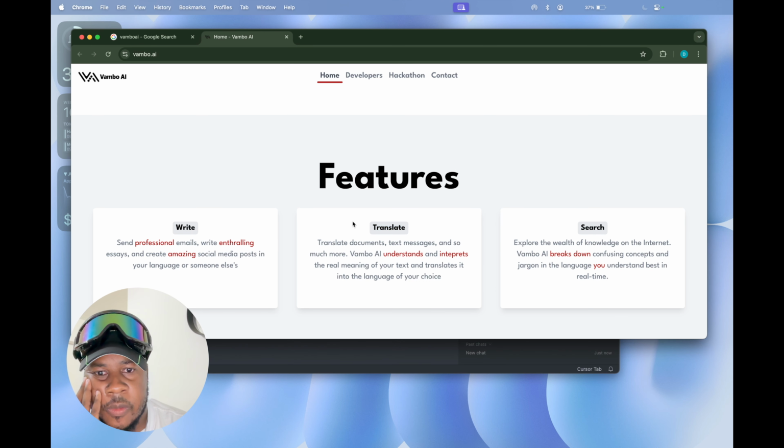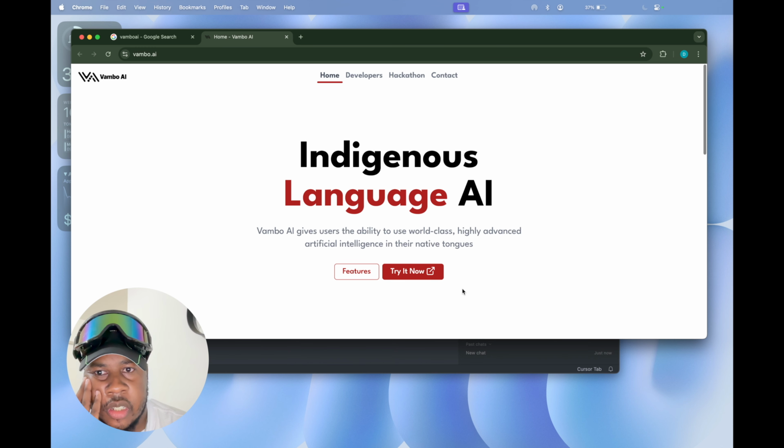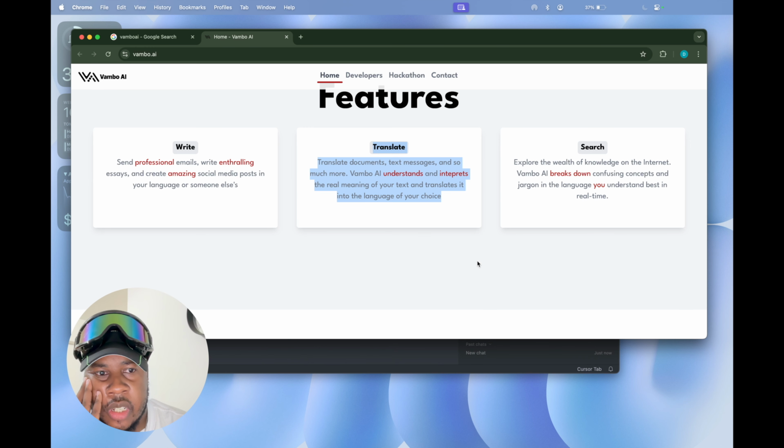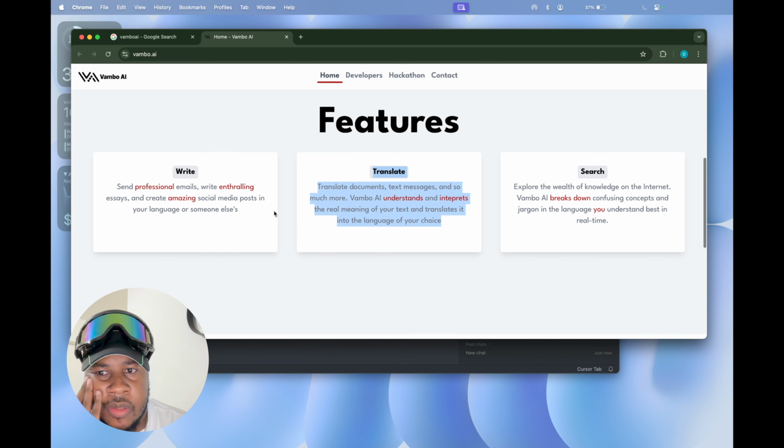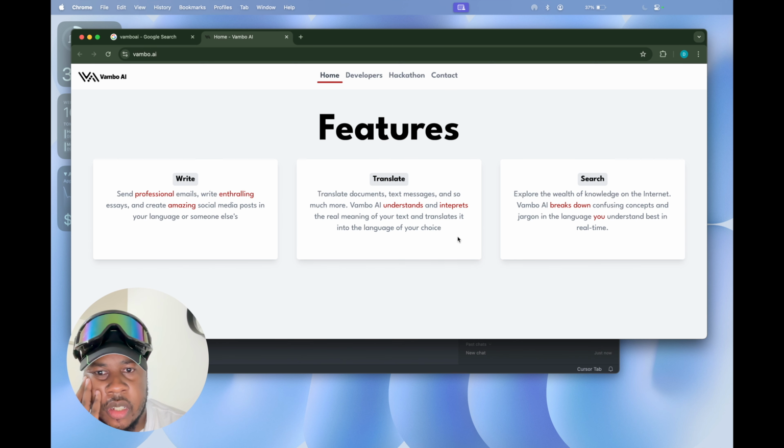Maybe let's first try the translate feature. Translate, then what else? Then the write or the search, right? We'll give it all of these things exactly.